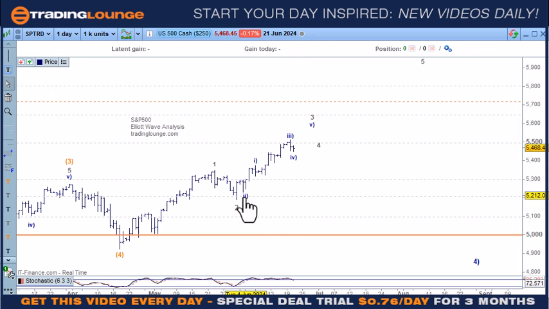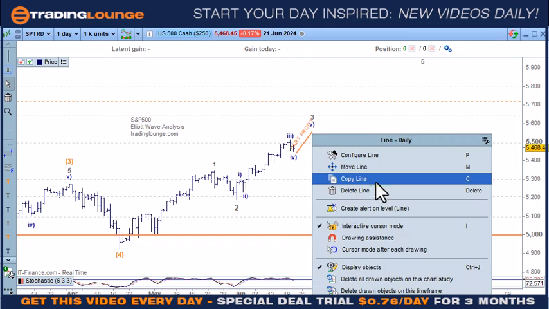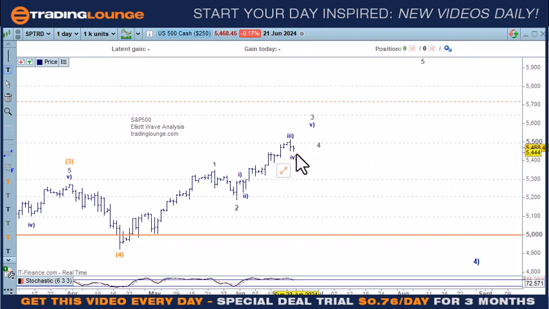So it's possible to look at this as 1 and 2 here, and this here is 1, 2, 3, 4, 5 up here, right? And in that case we would push up to, we don't want to use that drawing tool, we want to use this one. So a wave 4 and 5 here, and then up for wave 5. Now the thing with this is it does leave this wave 2 to 3 here rather short. Okay, so I'm aware of that.